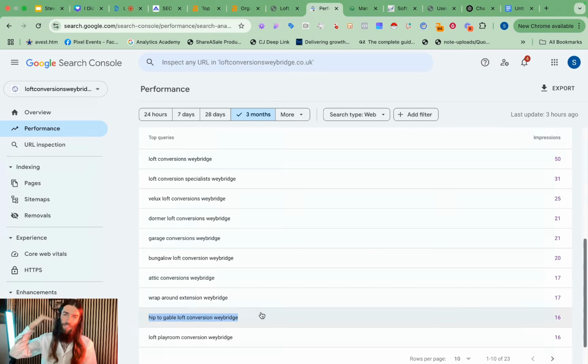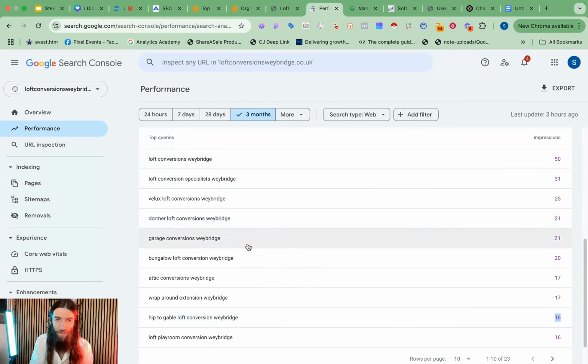So it's very likely that's going to go bang straight at number 1. And therefore, the few people over weeks and months who actually make that search, they're going to come to us. So if you do that 10 times across all these different niches, then that could actually add up to a significant amount of revenue. Then, like I say, we have the topical authority benefit, where because you've ticked off all these sub-niches, they should all help each other out, and all your content should rank higher as a result.